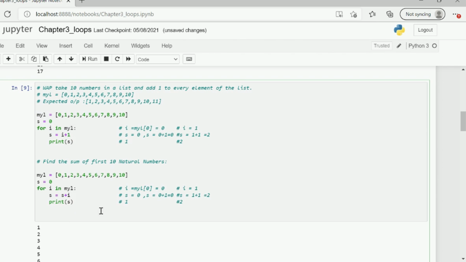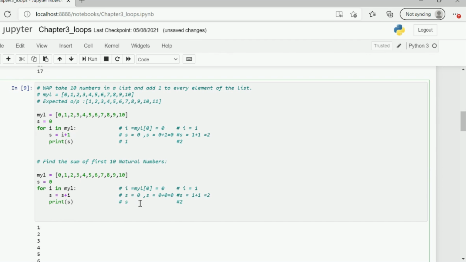Now understand what will happen. I have taken s as 0. It will start looping. S is a global variable here, and s is having a 0th value. So initially s will have 0, and it will add 0, so it will become 0 plus 0. So 0 plus 0 is 0, and it will print 0 here.